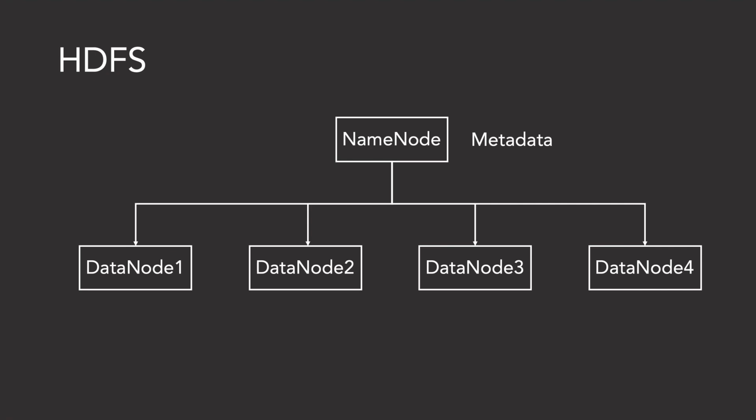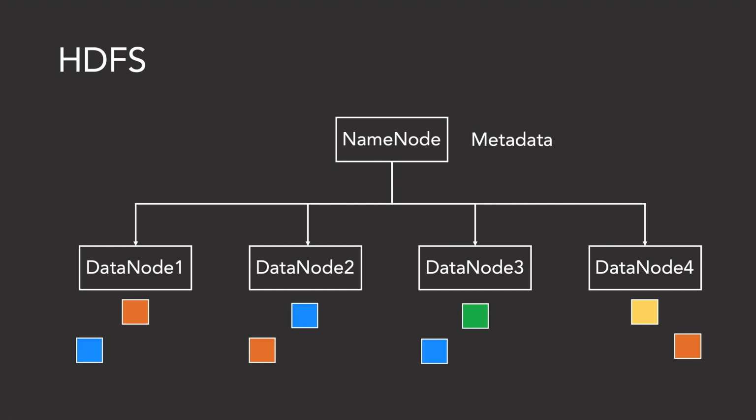Now let's see how HDFS stores data. I'll take only four blocks for four data nodes. Data node 1 contains the orange block, data node 2 contains blue, 3 contains green, and 4 contains the yellow block. Hadoop gives high availability out of the box, meaning that the orange block would be available in other nodes also. So in this case, data node 2 and data node 4. Same is the case with blue, which will be available in data node 1 and 3. Green would be available in 1 and 4, and yellow would be available in data node 2 and data node 3. I have selected these nodes randomly, but you get the idea what I'm trying to say.